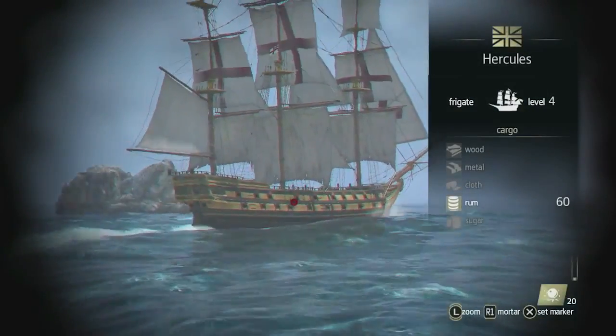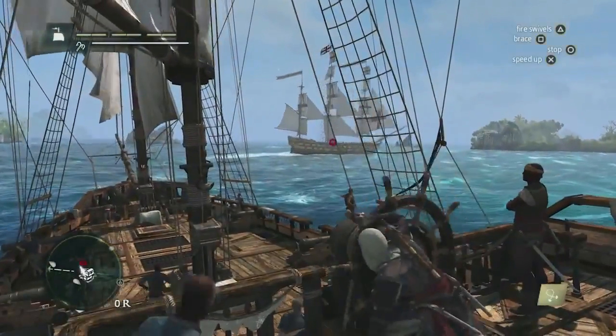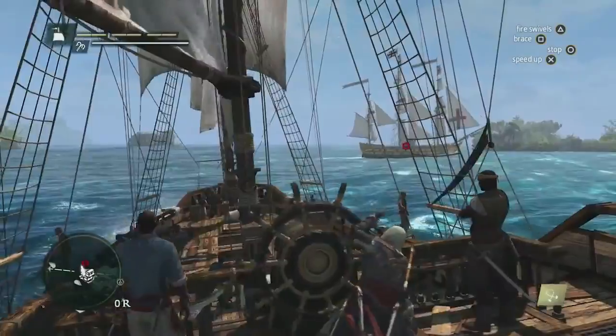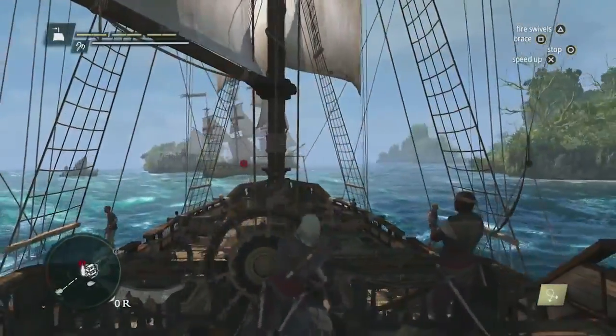We could destroy the ship and complete the contract that way, but instead, using the spyglass, we can see that he's carrying a lot of rum. Rum is important in the economy system. It's one way of making a lot of money if you sell it properly. So instead of destroying the ship, we're going to plunder that ship.